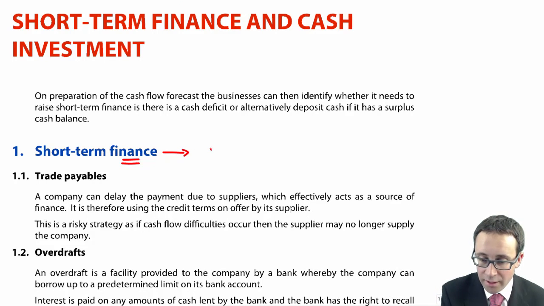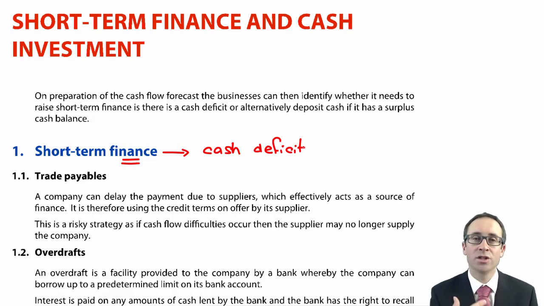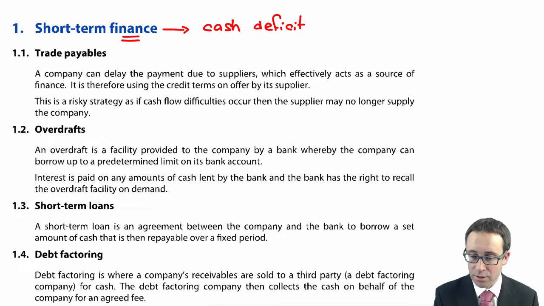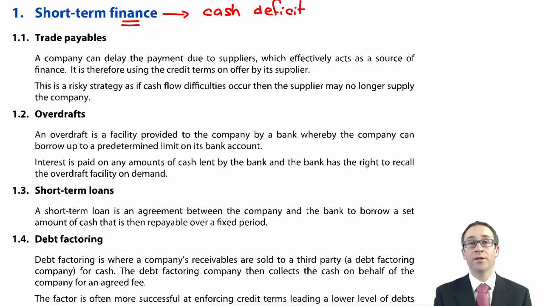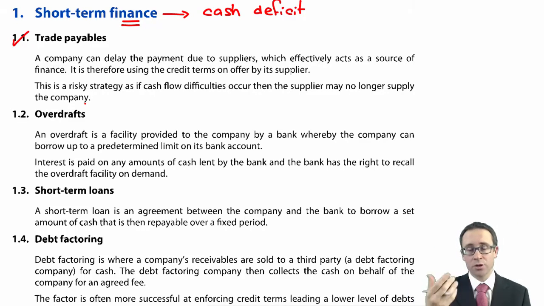So short-term finance is whereby we have a cash deficit, or if you like, a cash shortfall. And the syllabus goes through, I think, specifically and asks us to talk about 4 areas. First one that you've got links into your working capital that you see in the subsequent session is the management of your trade payables.